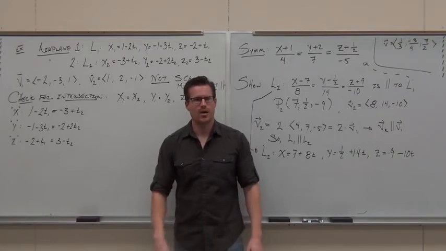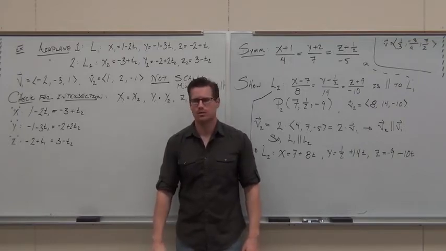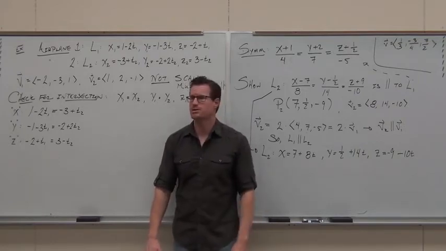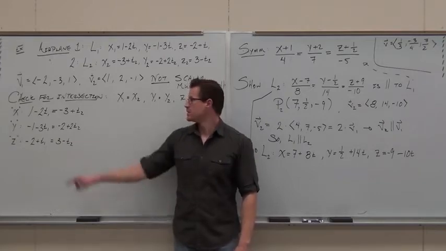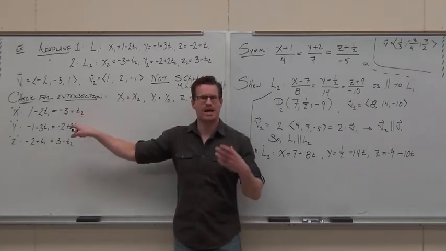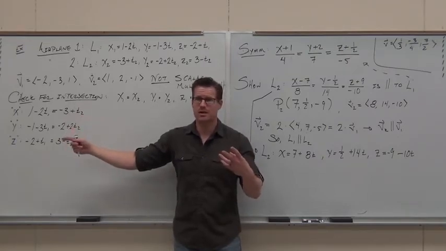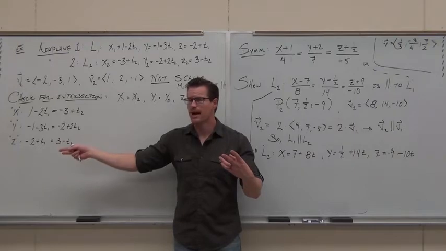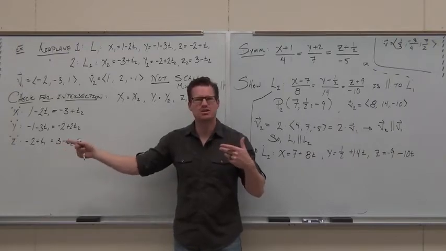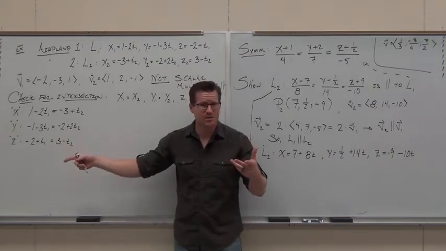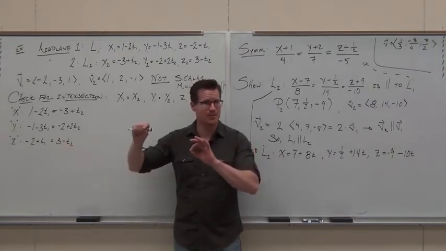So what in the world are we going to do now? Systems. How many equations do we have? Three. How many variables do we have? Two: t1, t2. The parameters, the t's, are the variables. There are only two variables. With three equations, that means we have one too many. That's the one you test. Listen carefully. Pick any two that you want. I pick the easiest ones to make a nice system of.